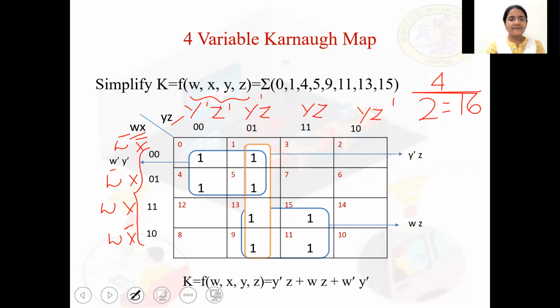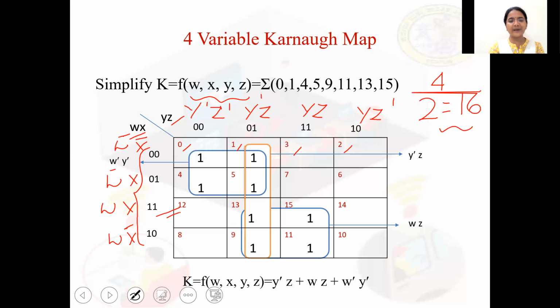The first step is we have to write the k map with 2 power n number of cells, where n represents the number of variables. After that, we have to write the MSB and LSB, and we have to write the binary values for each of the rows and columns. We can write either binary values or equivalent variables. And after that, we have to write the decimal notation for each of the minterms: 0, 1, 2, 3, 4, 5, 6, 7, 8, 9, 10, 11, 12, 13, 14, 15. This you have to remember.